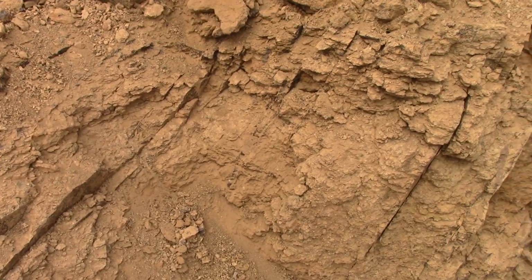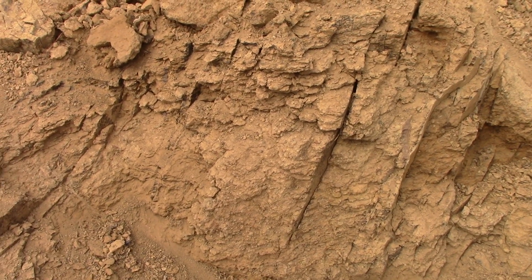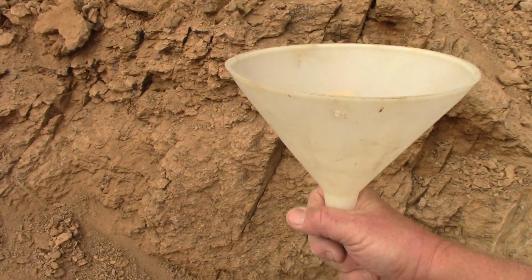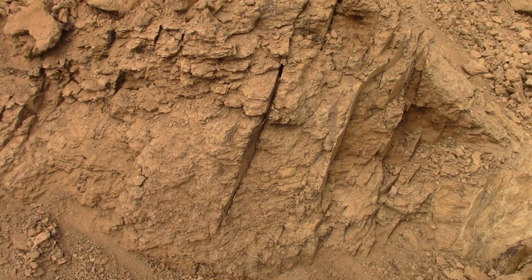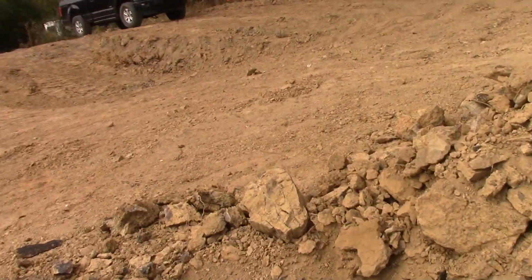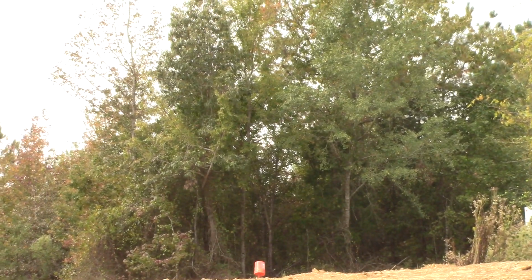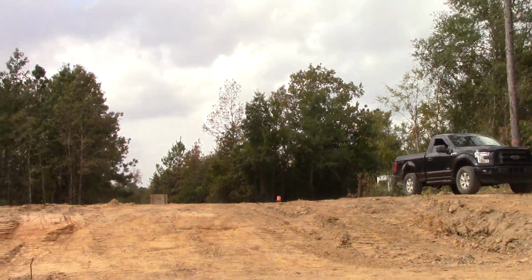This is the east on your right, and the west to your left. And it's embedded in there like that, kind of like the sides of a funnel. So very interesting to me. If you can see that orange bucket from here that marks our corner, they core drilled there, and it's 190 feet deep in lamproite. So there's a huge deposit here.